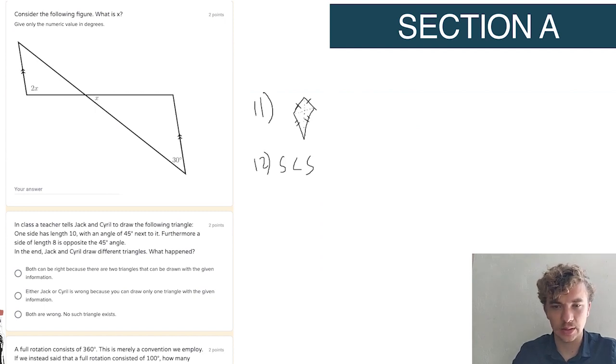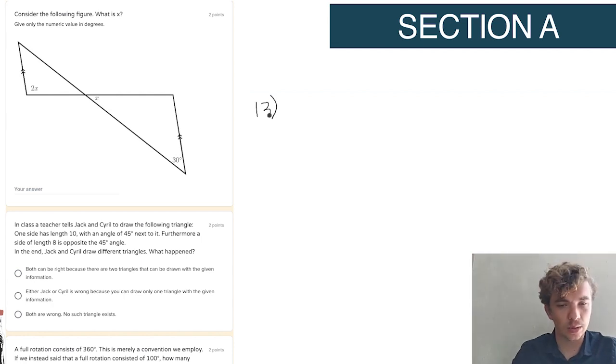Okay, next question. Consider the following figure. What is X? Now there's more than one way of calculating this answer, but I'm going to go with the triangle that has the most information. Normally in a test at school, if you needed to write this out, we'll give you labels on the angles so that you can write it out clearly. However, there aren't labels because on a Google form test you only need to give the answer. But we want to calculate X, and the only thing we can actually use is the sum of the interior angles of a triangle. But we only have 2 of these angles, so we want the third one.